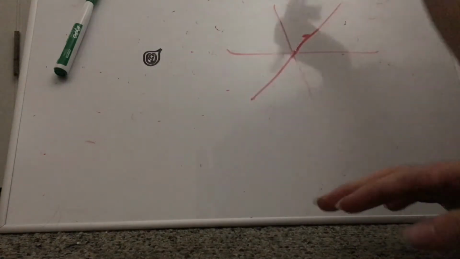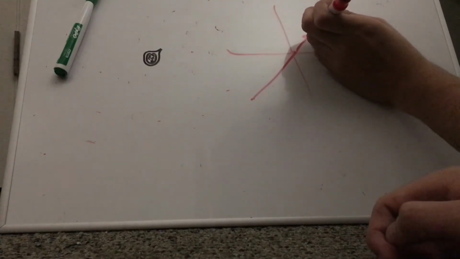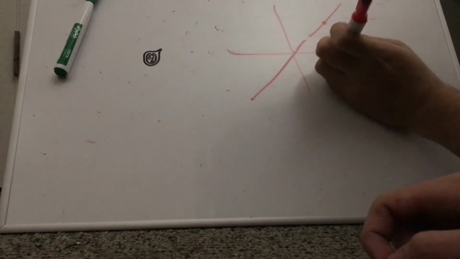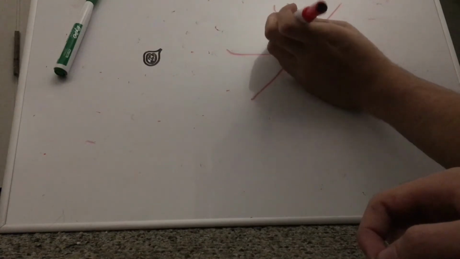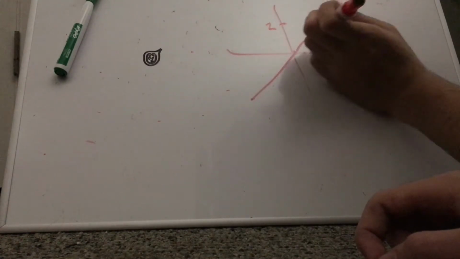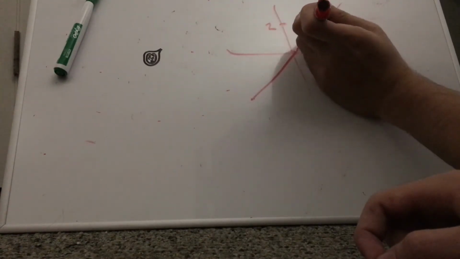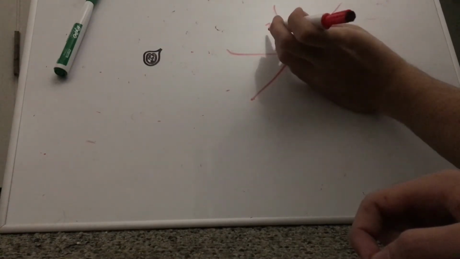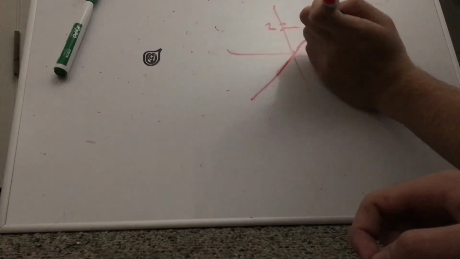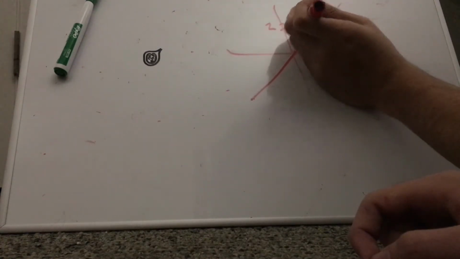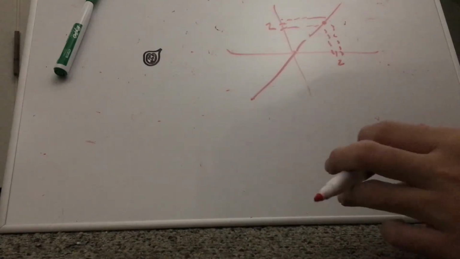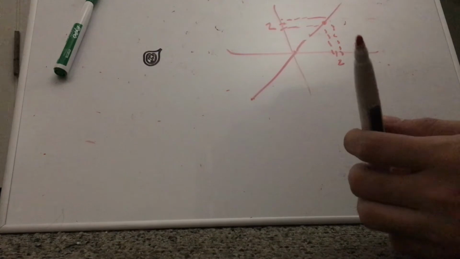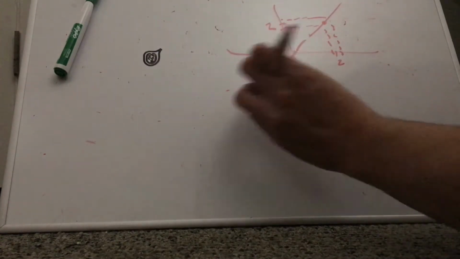So when we say there are no gaps or jumps, we mean that whenever I'm really close to any value, let's say this is x equals 2. Whenever I'm really close to x equals 2, then when I plug in the function, I'm going to be really close to y equals 2. And this works in both directions. So no matter what, I'm going to be within a certain distance.